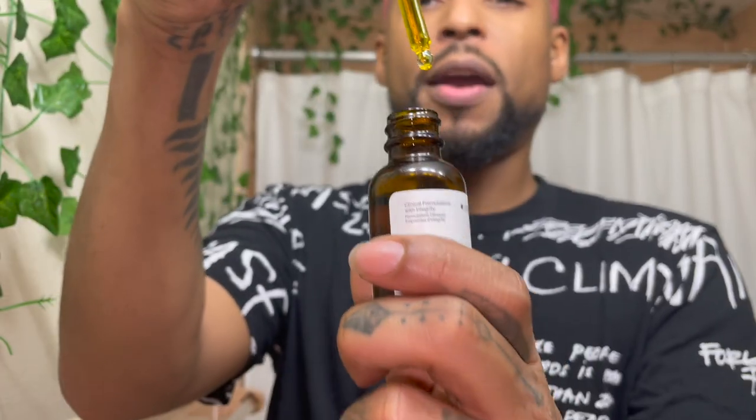It does stain, so do not get this everywhere. It's like a yellow — it looks like gold. When I use it with the dropper, it's not a thick greasy oil; it's more like a sealant. Now, if you have oily skin, they say don't use this — use The Ordinary's marula oil instead, because that won't add to the oil producers that give you that glossy shine. This rosehip oil gives you a nice sealed, foundation-type look.